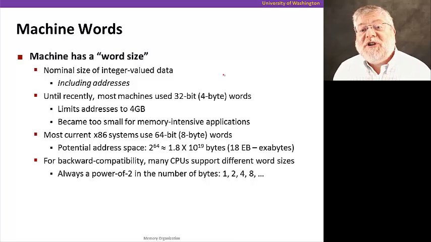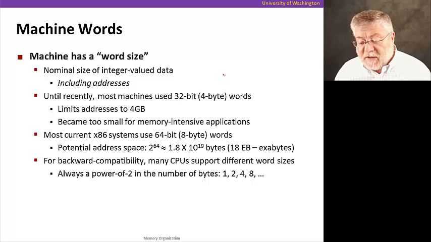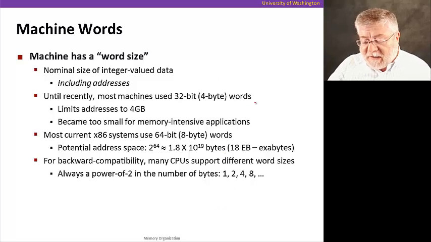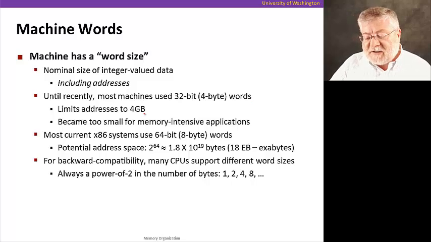So, let's talk a little bit about machine words. I've been mentioning that maybe we'll have machines with 32 bit addresses or 64 bit addresses. That amount corresponds to the word size of the machine. The word size is also the nominal size of all the integer values we use. So, in a 32 bit machine, we'll have integers that can go up to 32 binary digits. And this includes addresses represented in words. As I mentioned before, until recently, most machines used 32 bits or 4 byte words. In the old days, we also had machines with 16 bit words or even at the very beginning, 8 bit words.